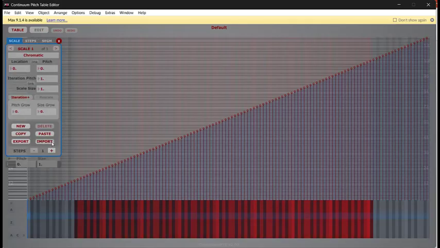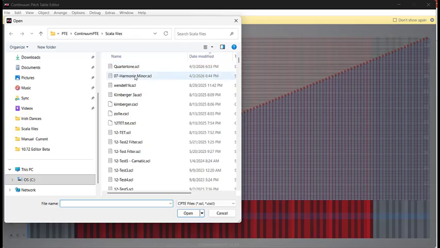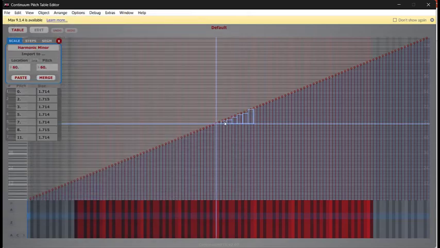Select Import from the Edit menu, go in, select the scale you want, our harmonic minor, open that, and you'll see it automatically is starting to rescale the 7 notes that I need that falls outside the template that is the 12-note equal temperament per octave scale.